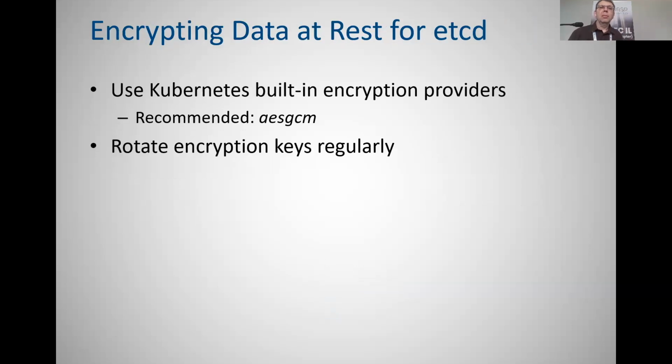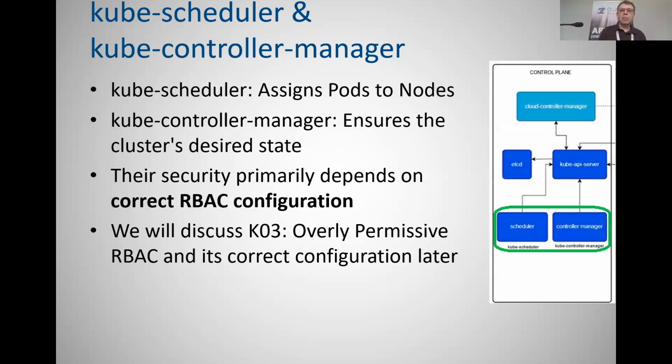Encrypt data at rest for etcd. How can you do it? Use the built-in encryption provider. The recommended provider is AES-GCM. Okay, it's the most secure provider, and you can use it, and your information will be encrypted. Of course, you need to rotate your keys on a regular basis.